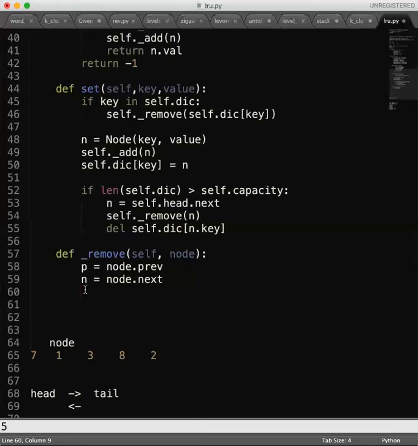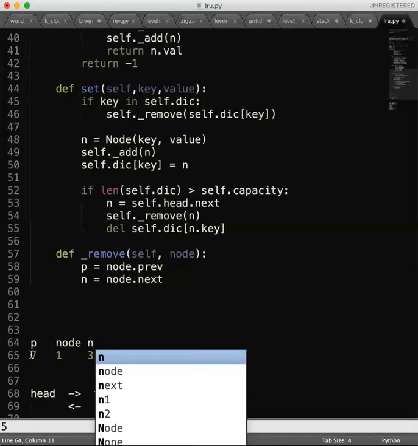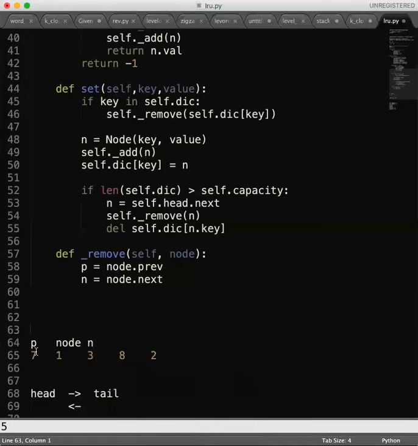So see, it's pretty simple. My P is node.previous, so P is pointing to 7. N is node.next, so N is pointing to 3.